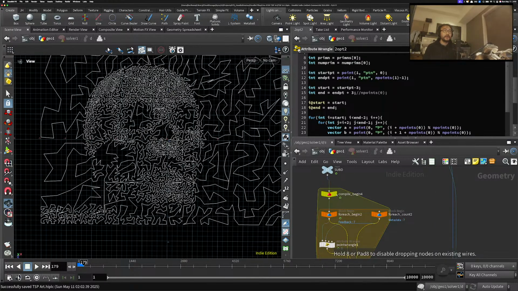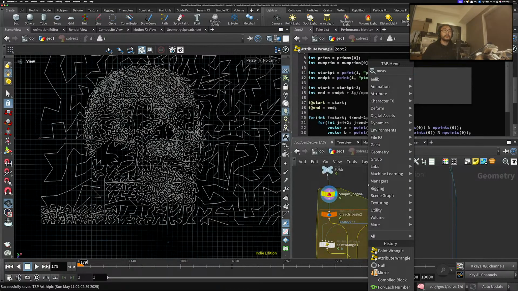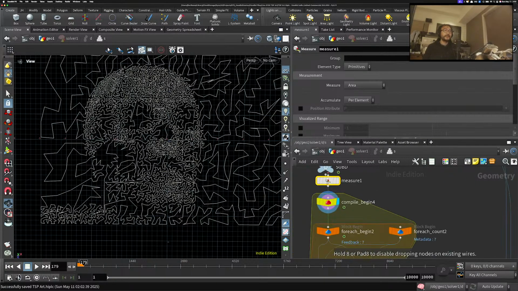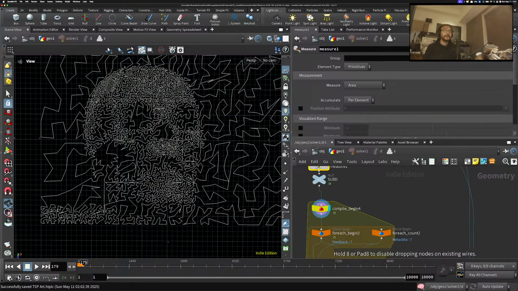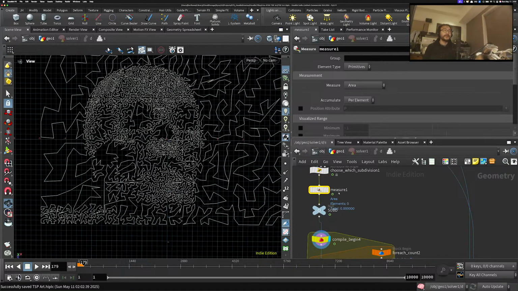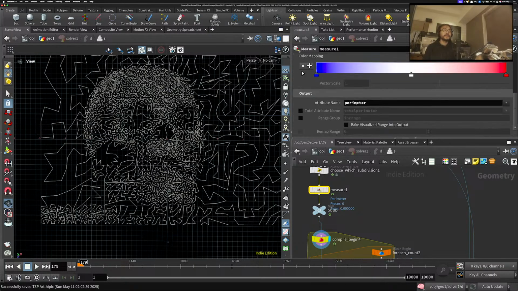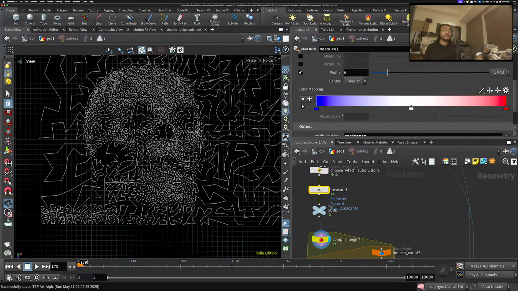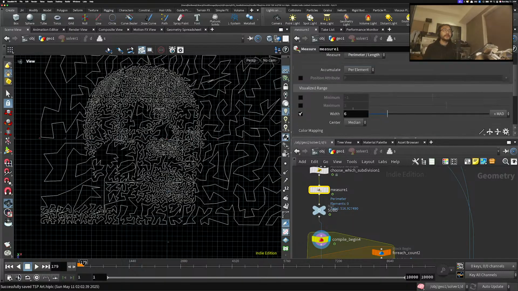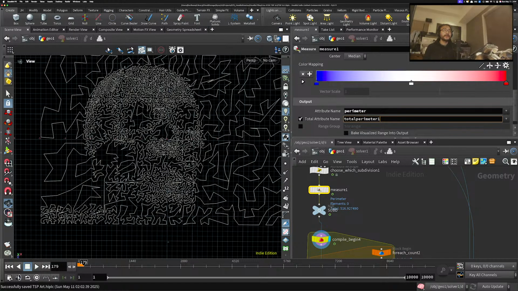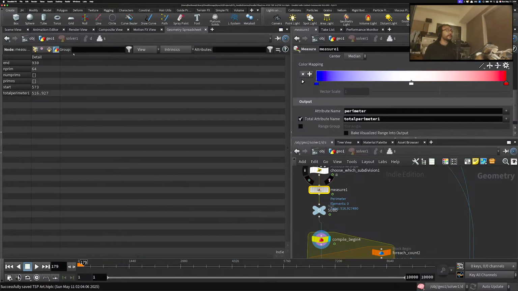So I could use a measure node beforehand, calculate the measures beforehand, perimeter throughout, get the total perimeter as a 1. Let's check the lengths.